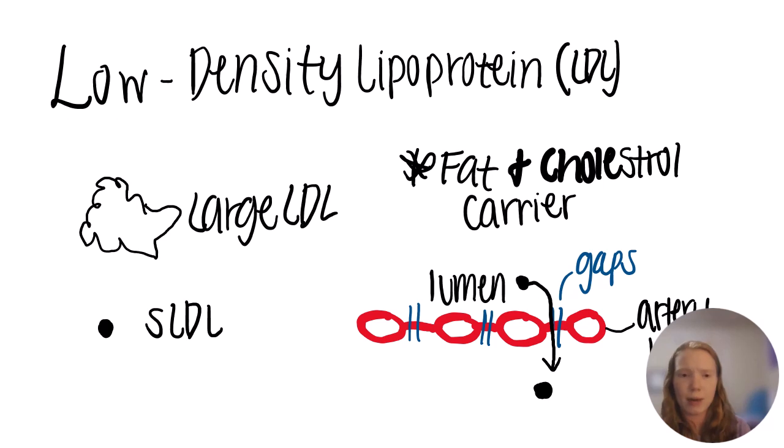And I'm going to talk to you first about the two different types of LDL here. There is large LDL and then there is small LDL. Against common belief, I initially thought that large LDL would be the bad type of LDL, but it's actually the small LDL, and here's why. I drew this picture here of a blood vessel right here, the little hoops, and there's gaps in between them. And these gaps are going to allow this small LDL to actually seep through them. And now that small LDL is stuck under the lumen and not where it should be. It should be in the lumen, but now it's stuck underneath it inside the artery wall.